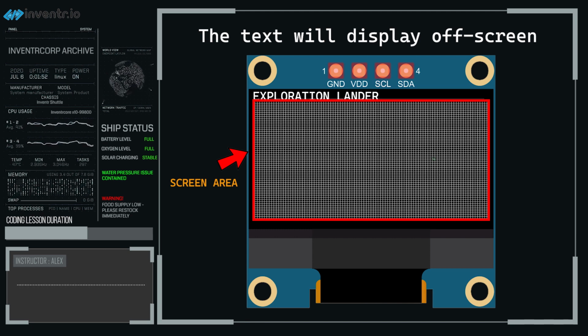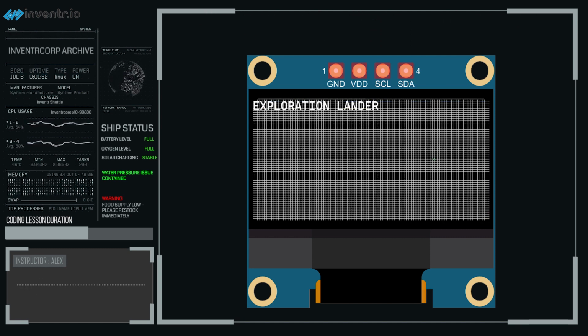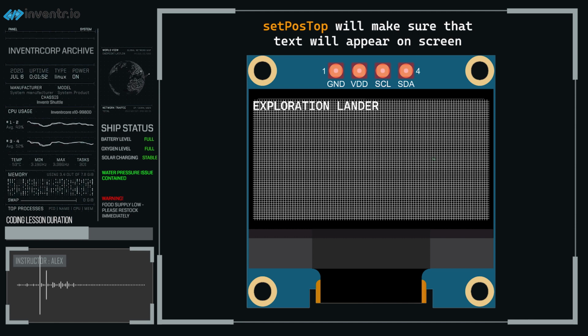So the issue is that if you don't set it at the top, because it's by default bottom, you want it to be this. By doing it at this point, which is the very top of it, we'll actually be displaying it on the bottom. By setting the position to the top, we're going to make it so that any fonts that we use going forward will be starting at the very top part of it. So that at least if we're starting at the default 0, 0, we won't have the issue of it not showing up. It'll show up on screen.